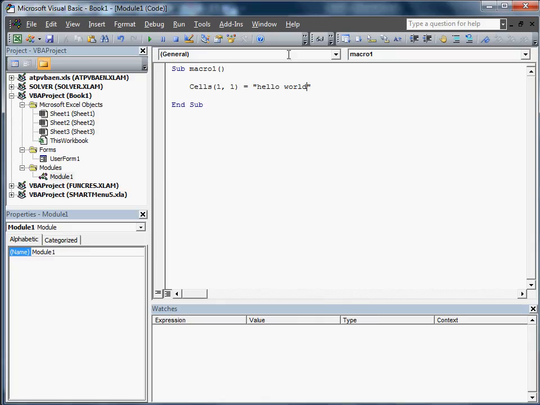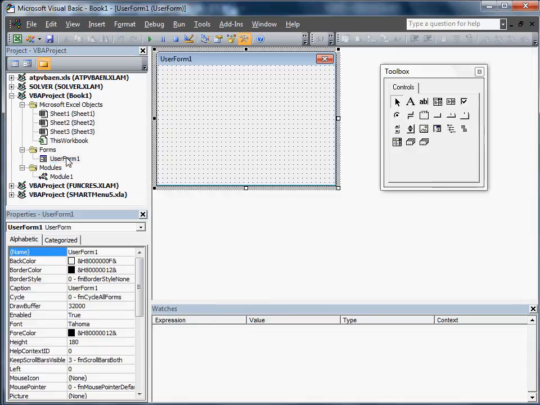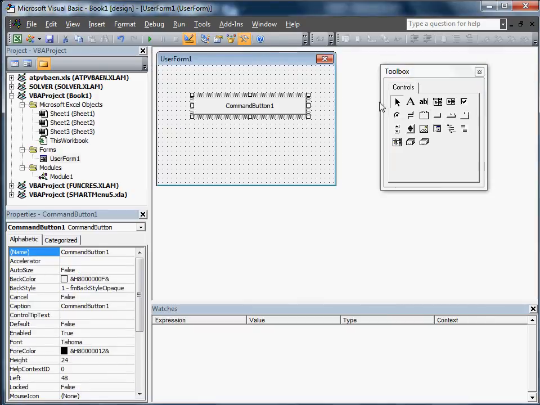We wrote a macro. The other thing that you can do is, if you come out here and highlight in that area, that's going to actually stop it. So if I hit F5, it will actually stop at that location. Then I have to hit F5 again for it to continue, or F8 goes step by step. So just hit F8 there. This is your design mode, which you would use if you're on your user form. So if you're in user form, you'd click on here, design mode. If you wanted to put in a button, there's your button.